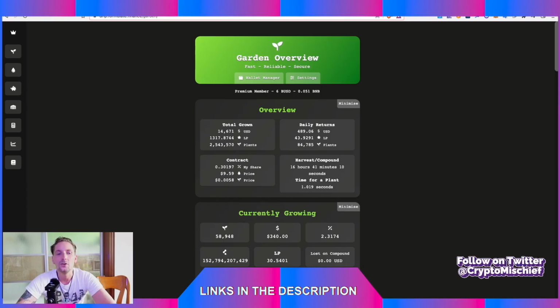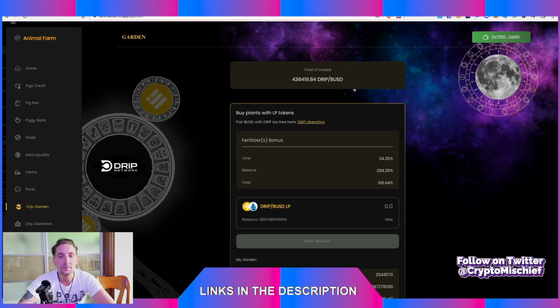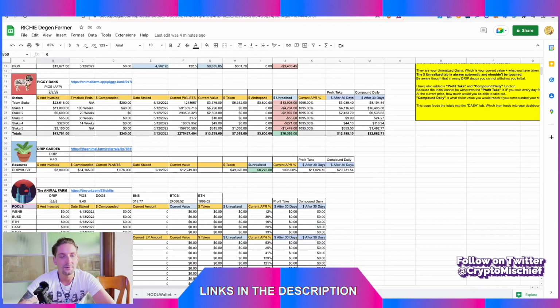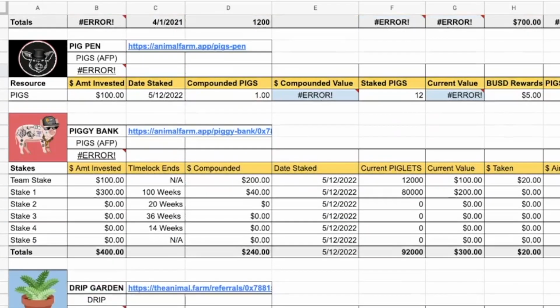That is the idea. And using the drip garden on Formulate, link for this in the description too. This is a read-only site. You will put your wallet address in and it's going to give you a bunch of information which you can use to start populating your sheet, right? So you come to the Degen Farmer, I will open my one, and you will have a different one, of course. Just getting it is going to look like this, right?